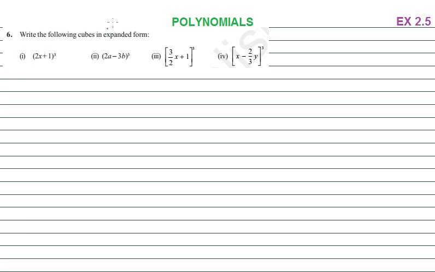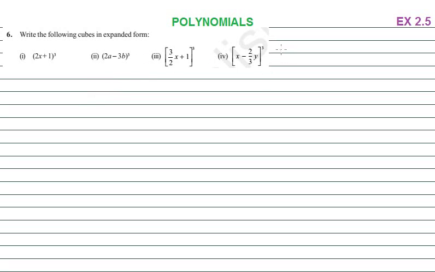Till now we have done identities that were dealing with squares. So we did the first 4 identities, and in fact 5 identities: a plus b whole square, a minus b whole square, a square minus b square, x plus a into x plus b, and the last one was a plus b plus c whole square. So all these identities were dealing with whole squares or squares. Now we are going to step into the cube arena. So the next identities that we will be doing will all be dealing with cubes.